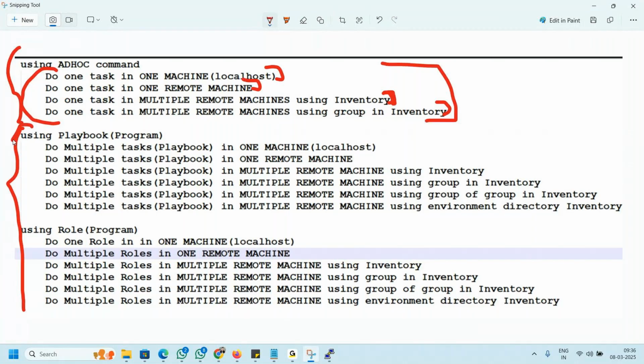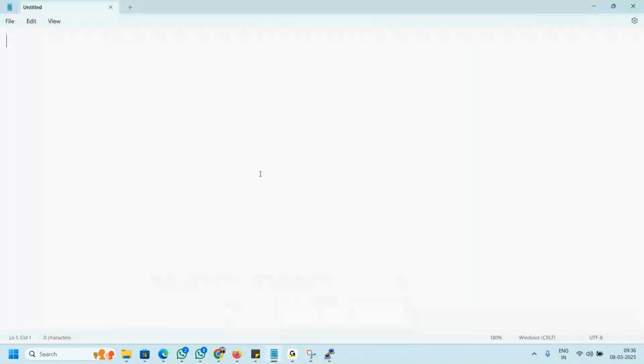Why? The difference between a playbook and ad hoc commands is that here you will run multiple tasks. When you want to run multiple tasks, ad hoc commands will not help, because let's say you want to run 40 tasks, how many times will you run the command? That's very irritating, right? So you will write a batch script sort of thing and then run it in one go. That is where the playbook comes in.